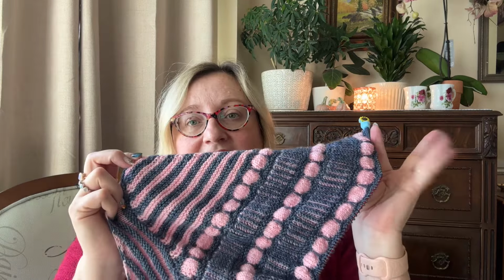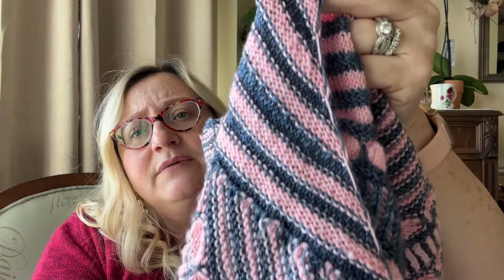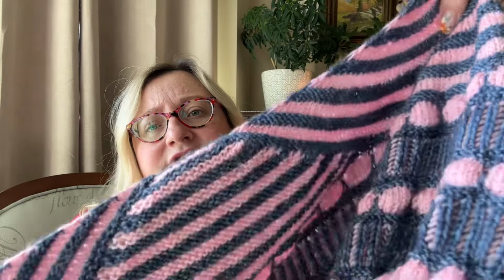And I know that the border is going to be finished off. This bottom part is going to be all finished off, and the stitches are all going to be off the needles by the time we finish it. So I can't imagine that he's just going to leave this raw edge that most of us would look at and consider just totally fine. But it's not consistent with everything I've seen from him that he would leave that without an I-cord edge. So I'm pretty sure we're picking those stitches up.